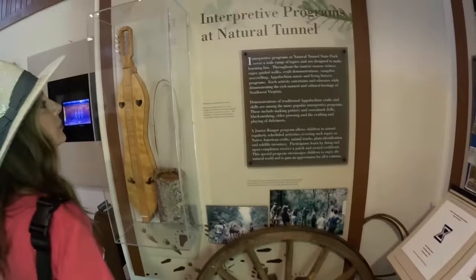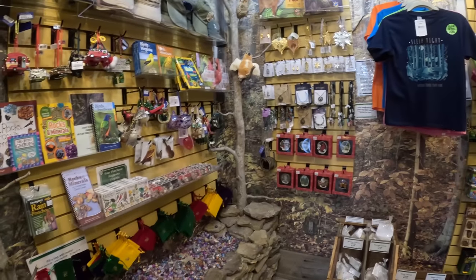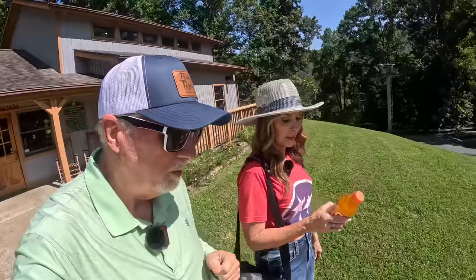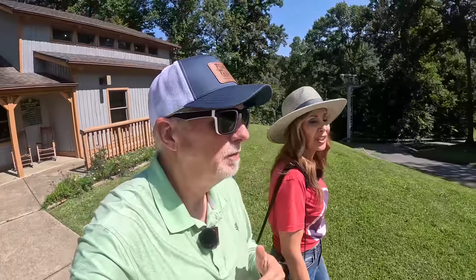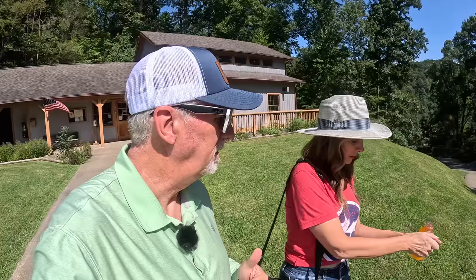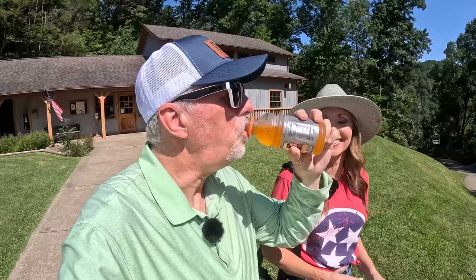All right, we better get over to the chairlift. Mm-hmm. Oh, yeah, if you got some kids, this would be a great place to bring them, get them a little something. It's pretty warm today. It's like 80. It's not bad up here. It's cool. It's not real humid. Let's have a sip of that. Yeah. Do some dinner at camp tonight. How is it? Smooth and cold. Oh, we may have to get another one of those on the way back.